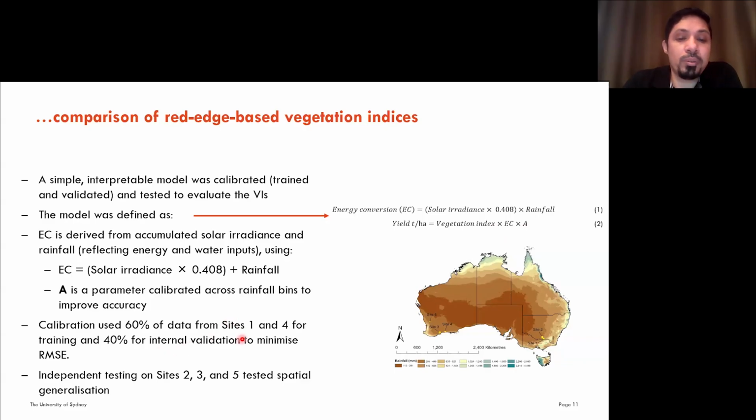We got two data sets, one for calibration and another for testing. The one for calibration was taken from sites 1 and 4. We divided this set 60 and 40 for training and validation until we get the minimum RMSE, and then we just test on sites 2, 3, and 5.